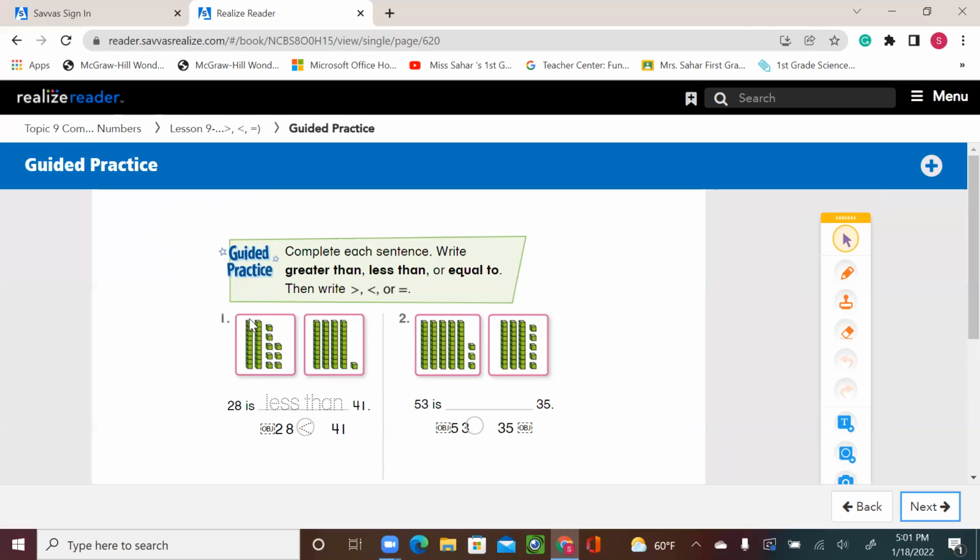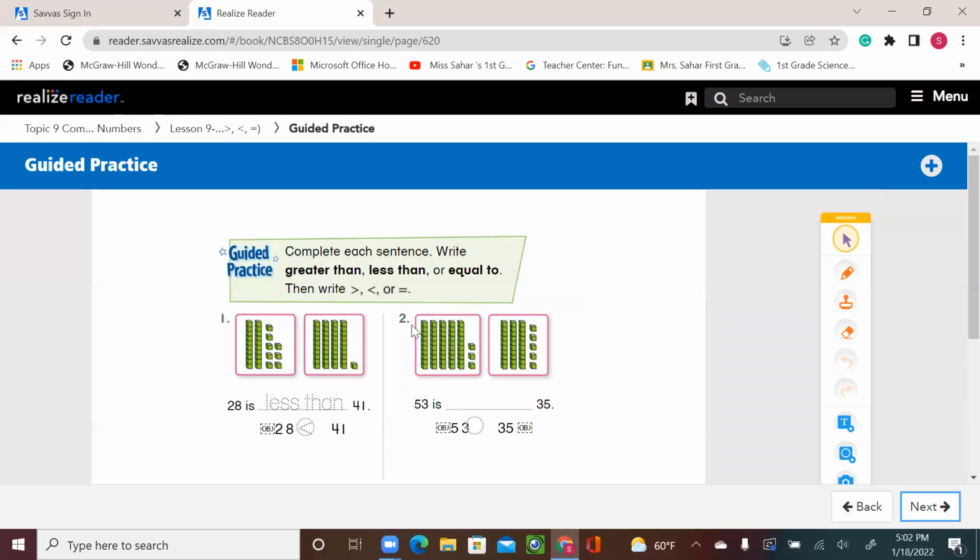All right, so let's see what we have. First example, number 1, we have 28, and then we have 41. I look at the tens, 2 tens in 28, and 41 has 4 tens. So when I compare 28, because I put 28 first, 28 is less than 41. Using my place value, I can see 2 tens for the 28 and 4 tens for the 41, so I can easily say that 28 is less than 41, and that's the symbol for less than. The mouth of my hungry crocodile opens toward the 41, toward the big number. But when I read, I will say 28 is less than 41.